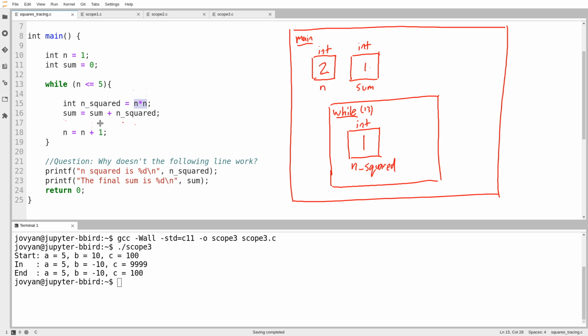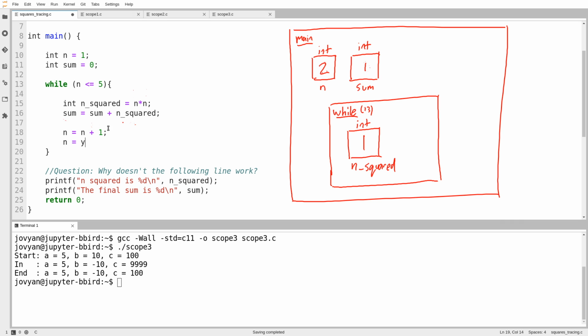And suppose I were to use a variable name that didn't exist. Here's what would happen. Suppose I wrote a piece of code like n equals y. Now, there isn't a variable called y. If you try compiling this, you will get an error. But what happens in the compiler when it sees this, n equals y? Well, it tries to do the right-hand side. It says, go find me a variable called y. So I go looking in my current scope. Is there a variable called y? No. So I leave it. Is there a variable called y out here? No. So what do I do?